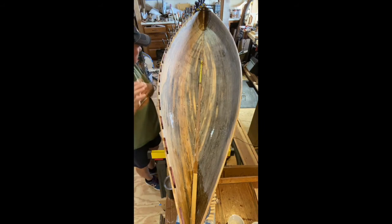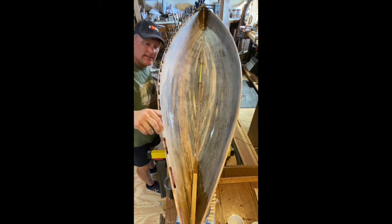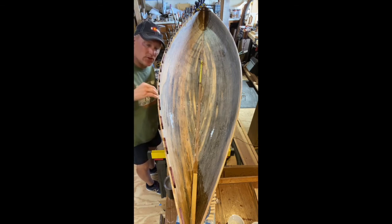I learned quickly that when you're doing these blocks, it is very easy to coat the inside in between as well as the edges when they're all exposed. If you glue these onto the other gunwale side and then put it on, that process makes it really hard to get into these tiny little slots. My reasoning behind this is: putting these on — and I did that on my other canoe as well — but I didn't necessarily do a good job of sealing while everything was open and accessible. I put them on, glued them on, then put on the other one and tried to use a brush to jam the epoxy into these spaces.